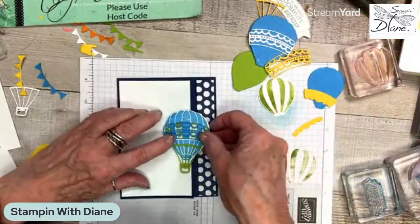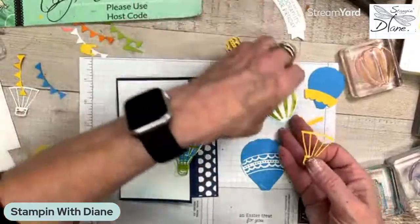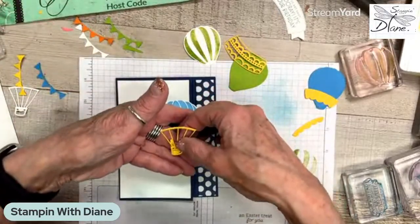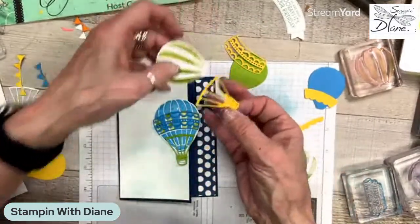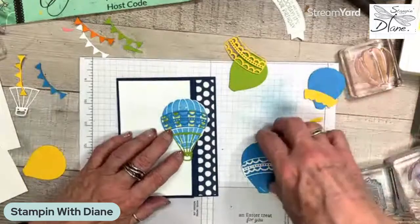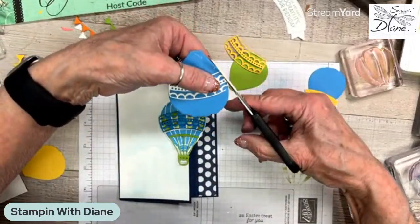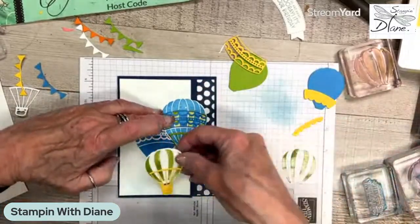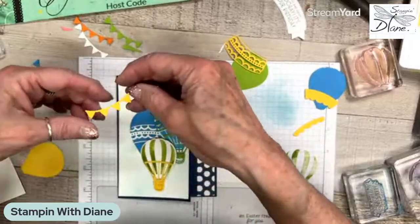All right. So then this is going to go here. This one's going to go, and I'm just going to, whoops. This goes on here. Actually, I do have a basket here for this particular one. And then this is going to go onto here. It's going to go there. I want to cut this piece off. That's going to go down there. And then this piece is going to go here. All right. Because I have these banners that I'm going to put up in the sky.